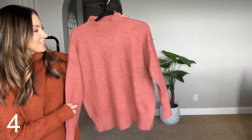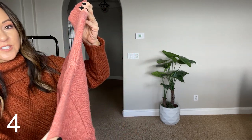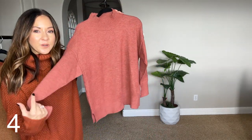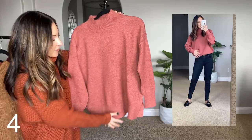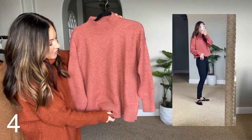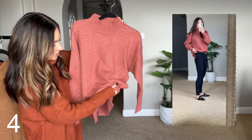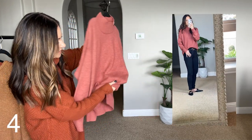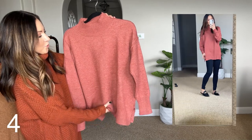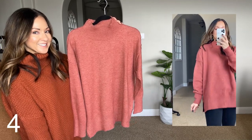Look at this color — it is so nice. It has a drop shoulder with reverse stitching on it. Can you see that right there? What's cool about this one is you can actually wear it fully tucked in, and if you're wearing high-waisted jeans it looks like a cute crop sweater. You could also just tuck in the front since it has a side slit, and the back just hangs out nicely. Or you can wear it fully out — it is long enough to wear with leggings. This is a great versatile sweater; it's thicker and it's going to keep you warm, great for all occasions.